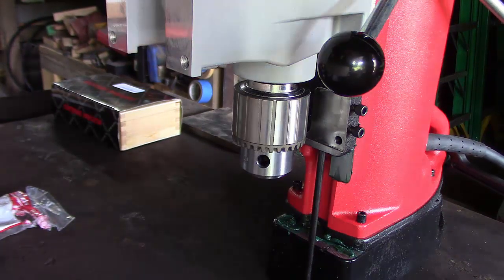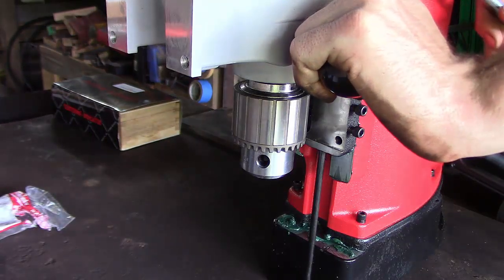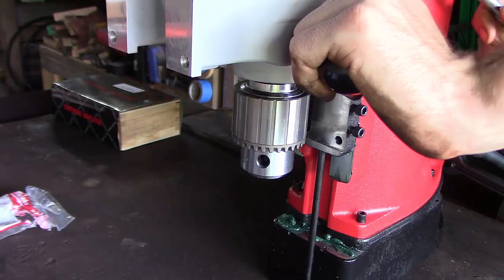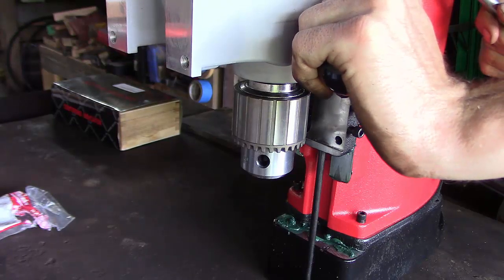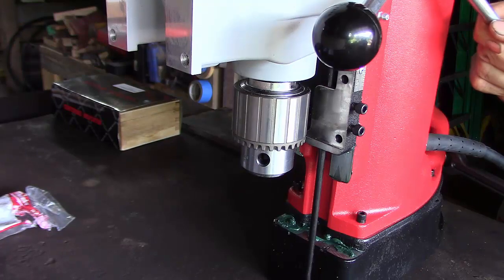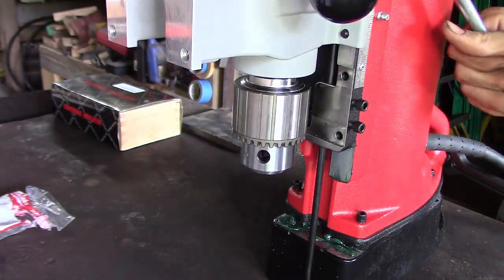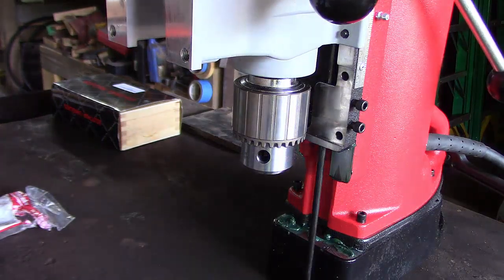I'm not sure what the horsepower rating is on this motor. It didn't say anywhere in the manual, and I can't find anything else. But this is a UL listing, so American made. Ain't no China export here. So very, very good. Nice design. So, the moment y'all are waiting for: drill something, dang it, show us the action. So let's take a look at it.